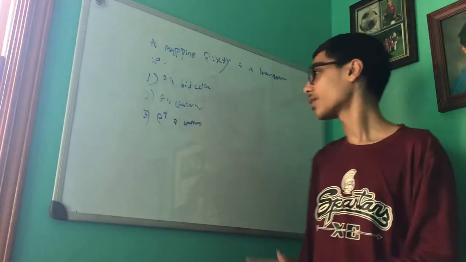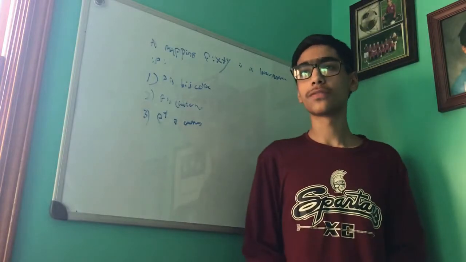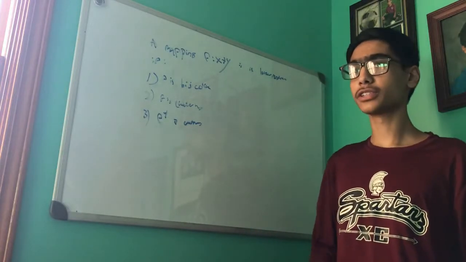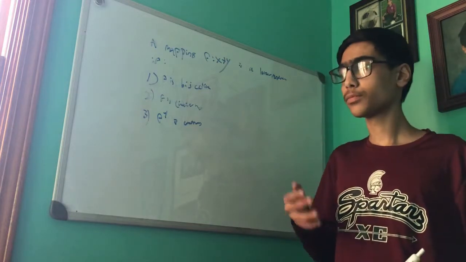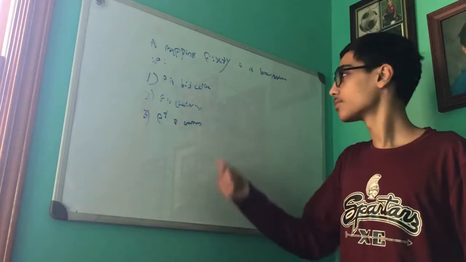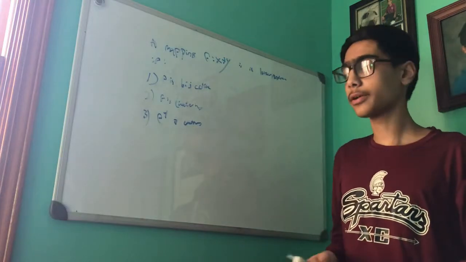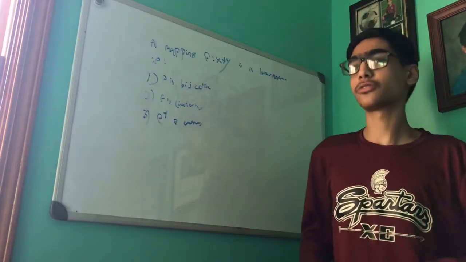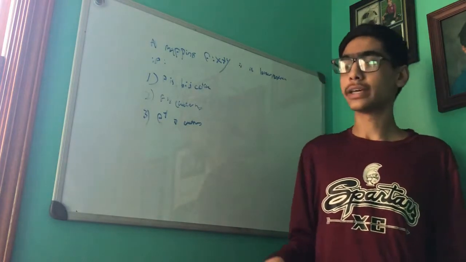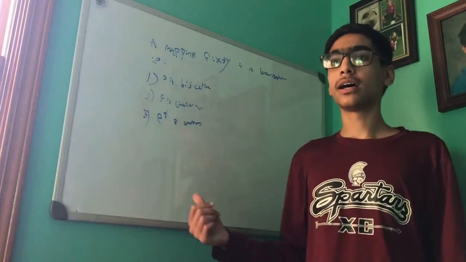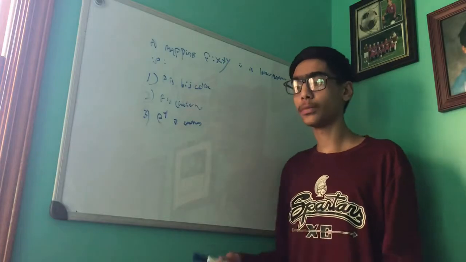I gotta explain what a homeomorphism is. A homeomorphism just preserves the topological properties of a space from one space to another. There's a really good animation on Wikipedia of the thing we're talking about, a donut to a cup. It's really nice, and it helps you see what a homeomorphism is.